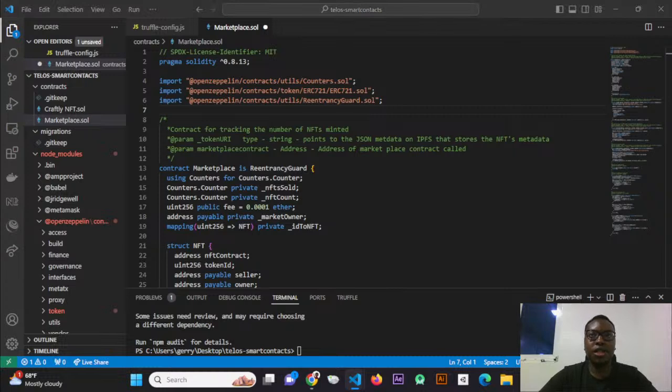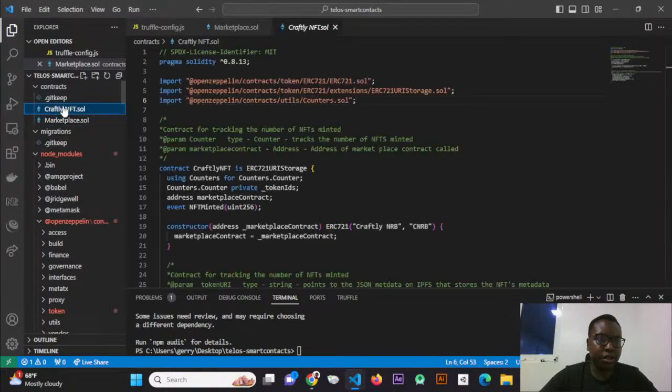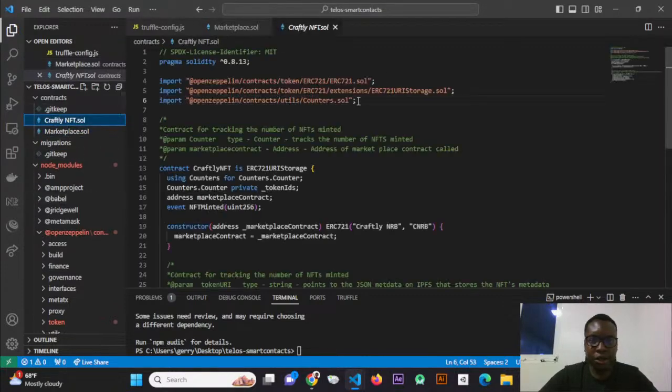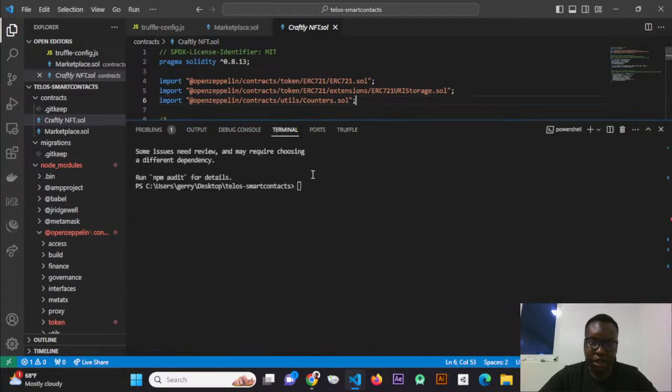So I think the first thing I need to do is go back to Crafty, and I'm just going to remove this import. But before I do, let me run it so you can see what I'm talking about, so at least everyone can see it visually as well.